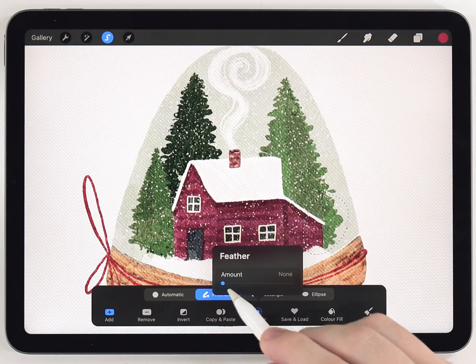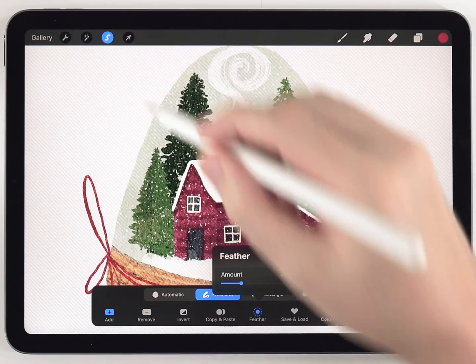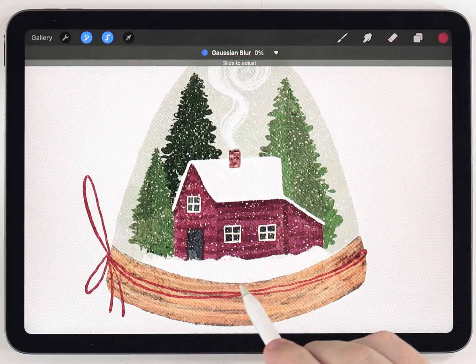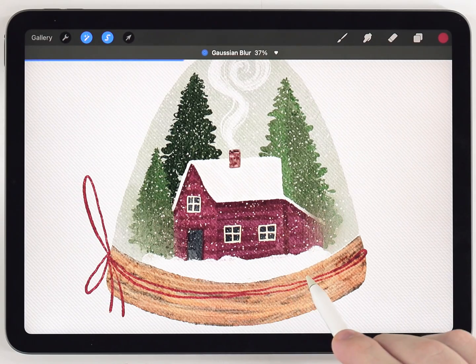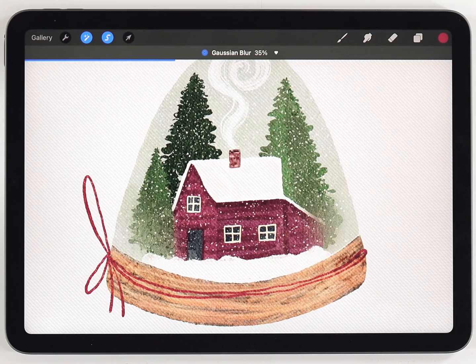And as an example, I'll make 2 selections here in the corners. Then I'm going to use the feather option, and I'll feather it out quite a bit to soften the edges. And then I'll go to my adjustments, Gaussian blur, and if I tap and drag, you can see I can just blur that selected area. And you can see it has a nice kind of wet on wet watercolor blending effect.